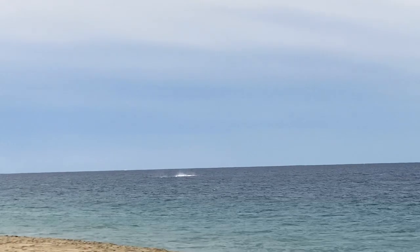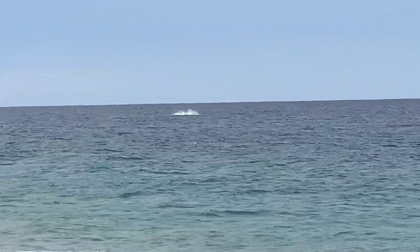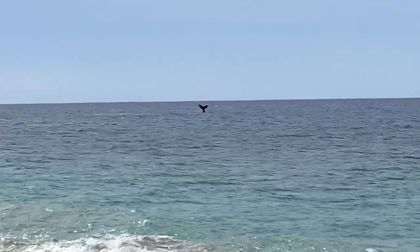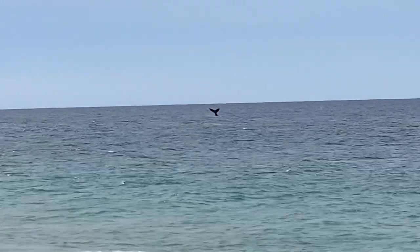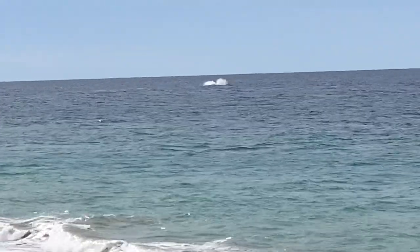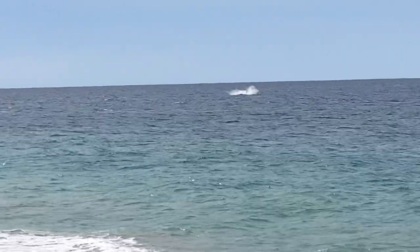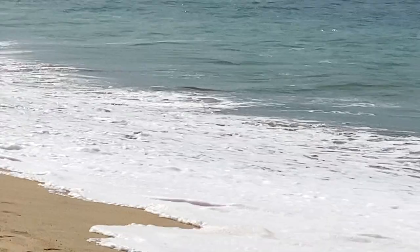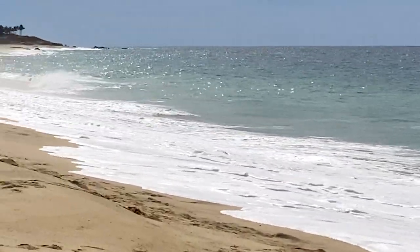While we were on the beach, we saw a whale slapping its tail in the water. It did this for probably a good 15 to 20 minutes and was highly entertaining for us, so we stood and watched it for a little bit. This is an incredible beach, and since it's whale season, you get a good show too. Now we've got to get going so we can get some lunch.